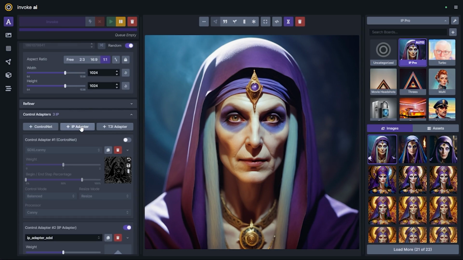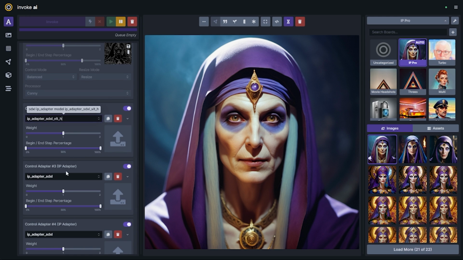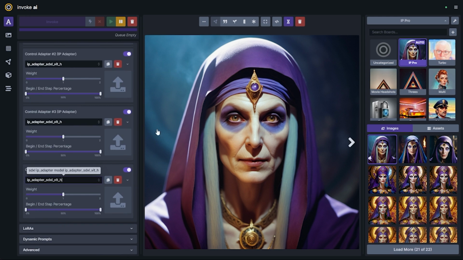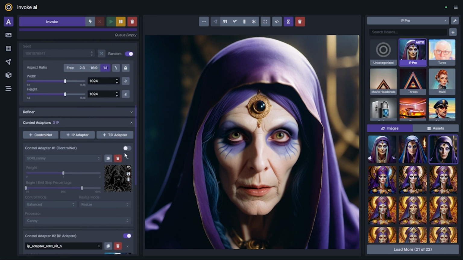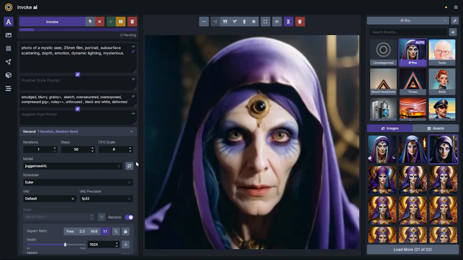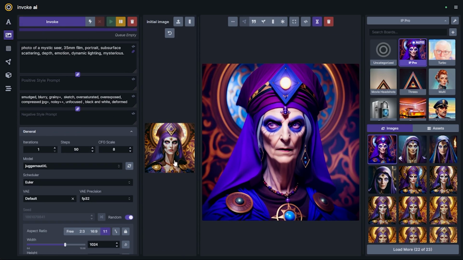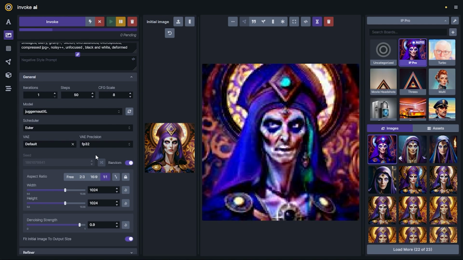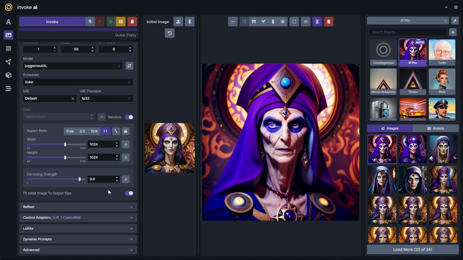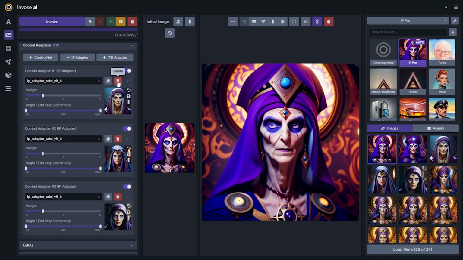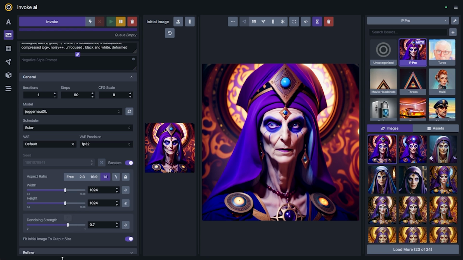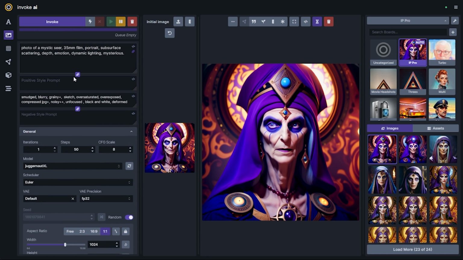So now I'm going to use these three images that I've just generated as my IP adapters. And we'll do them at a 0.45 or so. And we'll give this a shot with our control net on. And we'll go ahead and try one with our image to image as well. Now, just for fun, I'm going to take off our controls. I will pull down our denoising strength to about 0.7, and we'll just see what we get.